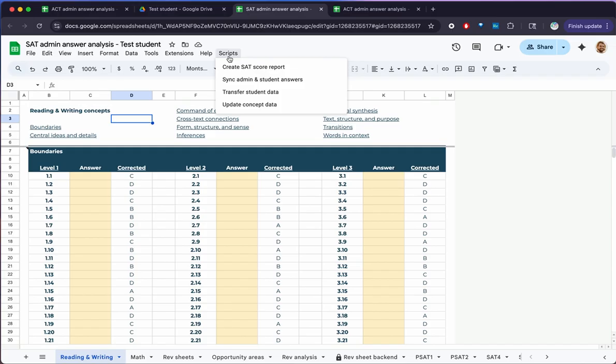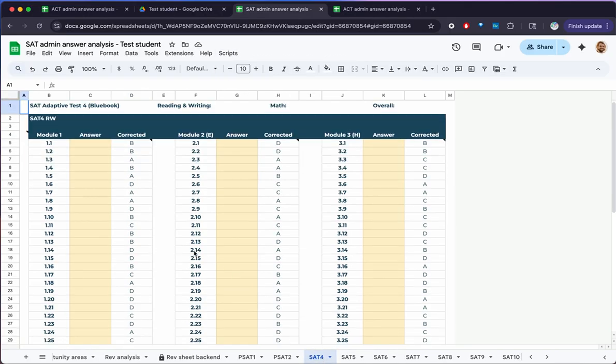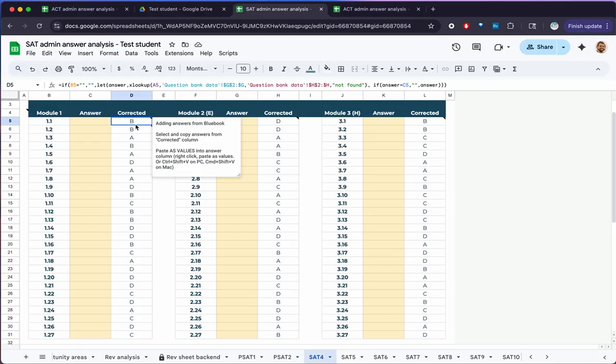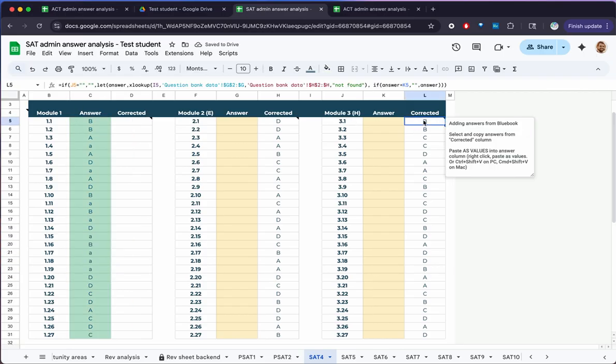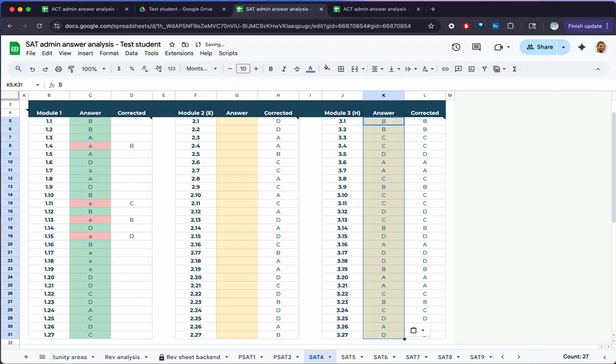Okay, so create SAT score report is basically done. So basically, once a student has completed a practice test, let's just go ahead and put in some made-up data here. These are some answers that they missed. And they got the harder second module, so they skipped the easier second module.